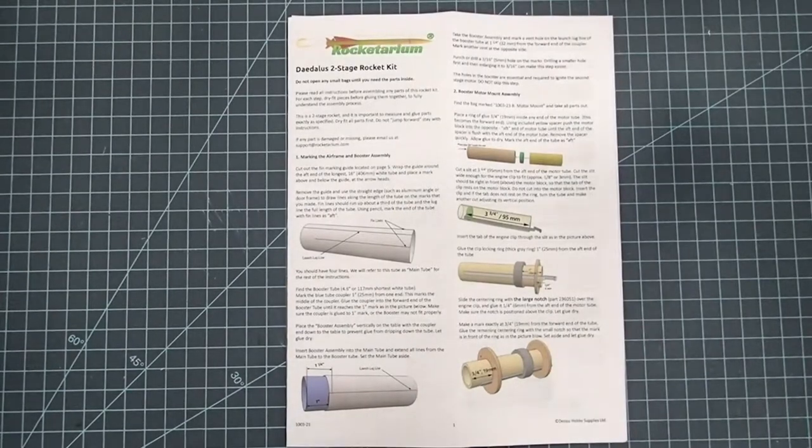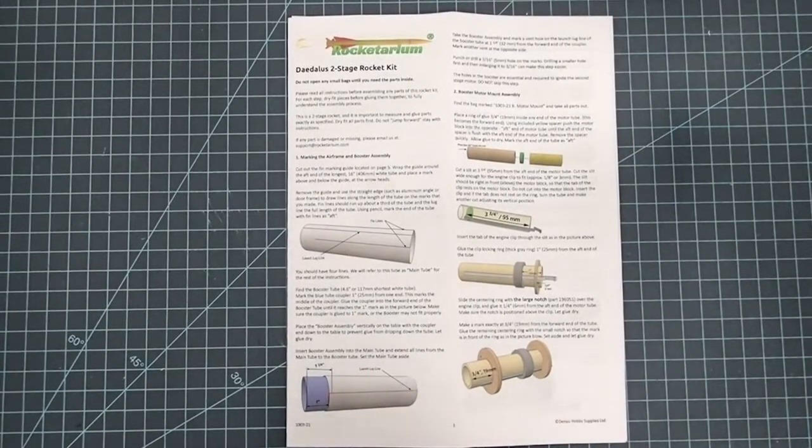Now, as I mentioned before, the instructions are very detailed, and you want to make sure that you follow them exactly, because some of the parts are necessary to mark the next set of parts. So you want to do this in sequence and not skip around very much. Those of you who have seen my other videos know there are sometimes I do skip around, and there are places where that's appropriate. In this case, we're going to want to follow the directions as written.